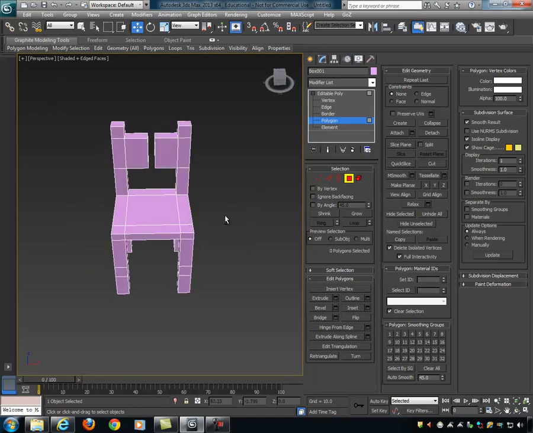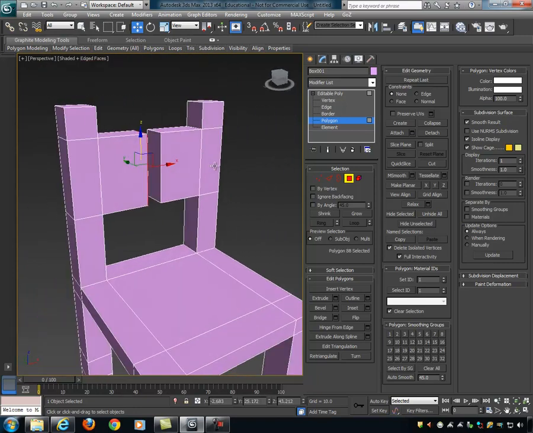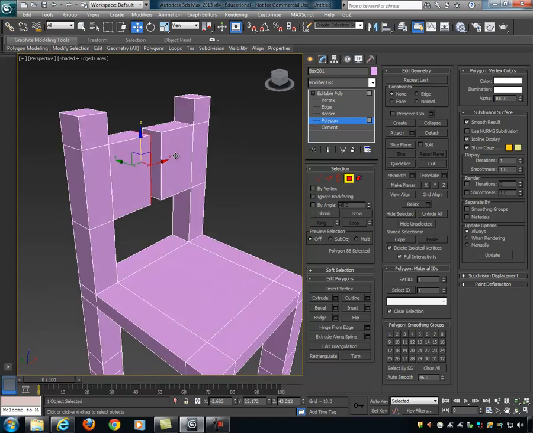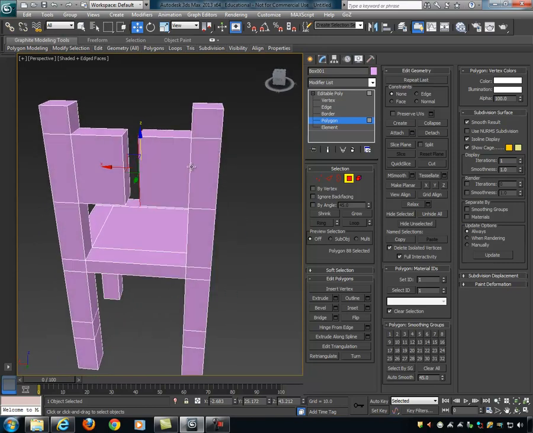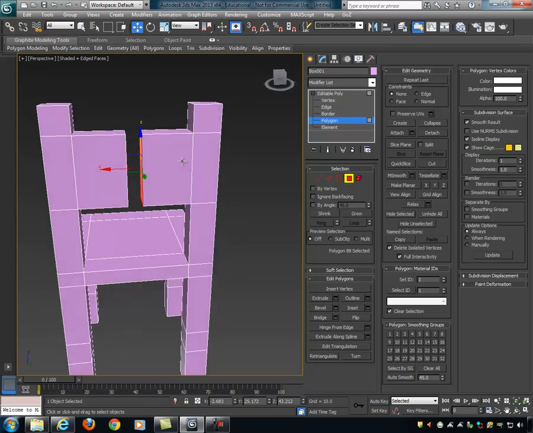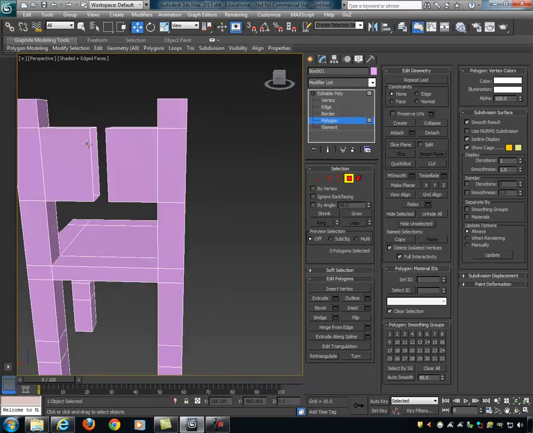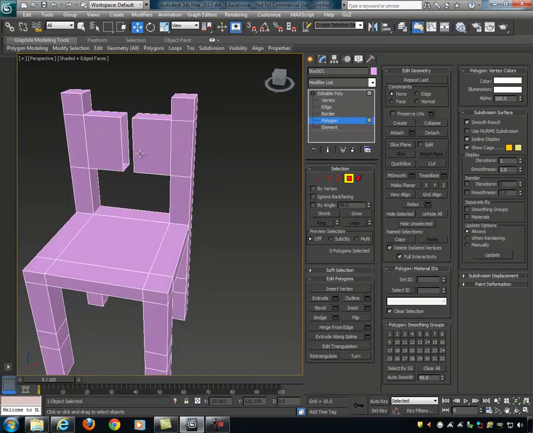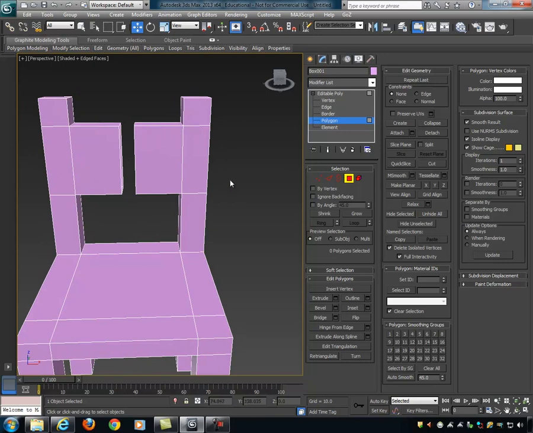Now you might be saying, why did you do that? Why did you leave that gap between? And the reason for it is because I want to sew these vertices together here. I don't want to just run them together. That wouldn't be quite right technically for the back of this chair. So what I want to do here is delete these edges, because remember what I said previously about how you can't weld vertices together unless you have open edges, right? So now what I want to do here is actually weld these vertices together so that I'm going to finish this back off.